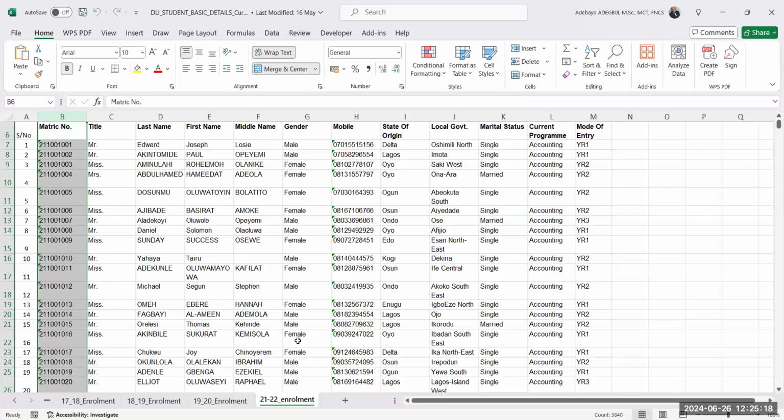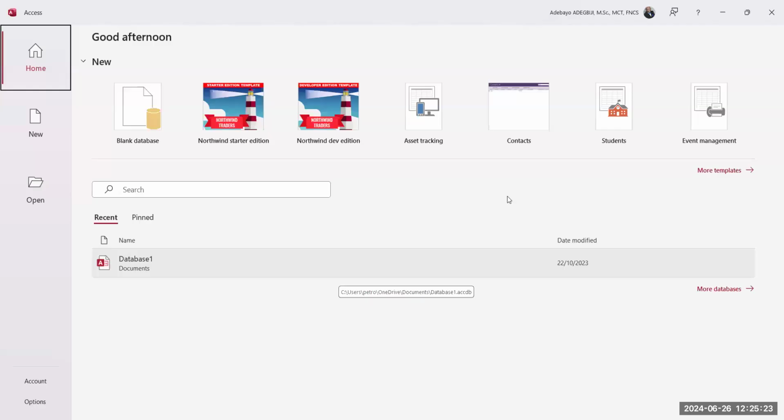Can you see my screen now, everybody? This is Microsoft Access. As it is now, I've not created any table. So you now say we want to create a blank database. You know how to launch Microsoft Access, everybody? You can launch Word, you can launch Excel, you can launch your browser. So the same way, just look for where Microsoft Access is on your system and click on it. That's all, and it takes you here. When it takes you here, you just click on a blank database.